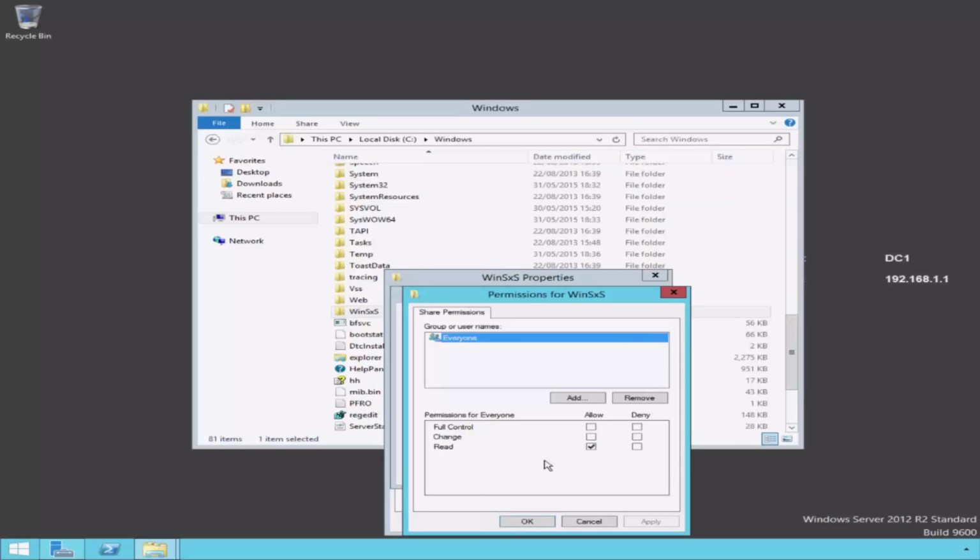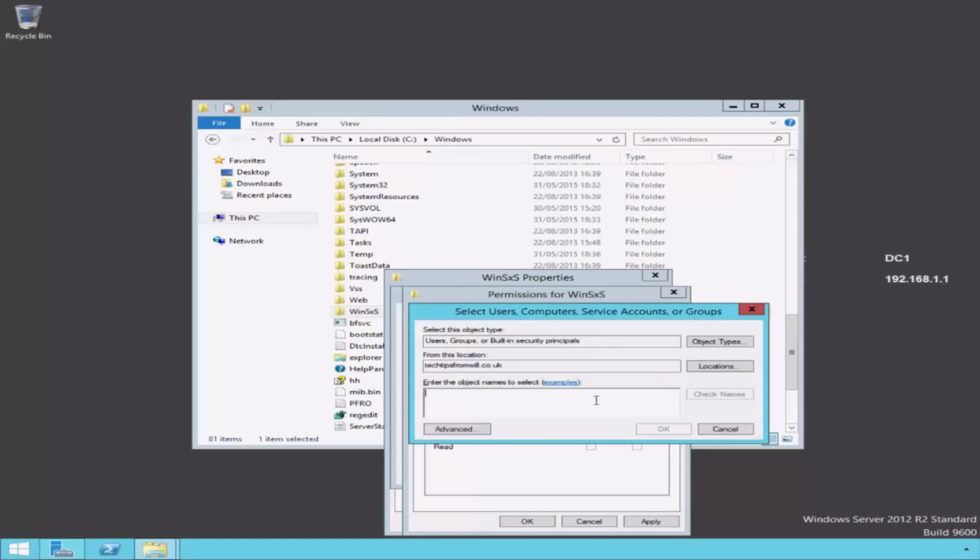Microsoft recommends that, as a best practice, you remove the Everyone group and limit access to only the users and computers that need access. So I will select the Everyone group and will click the Remove button to remove the permissions. I will then click the Add button to add new permissions. For this particular share, user account access is not sufficient.